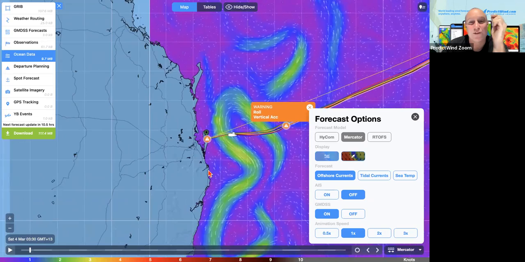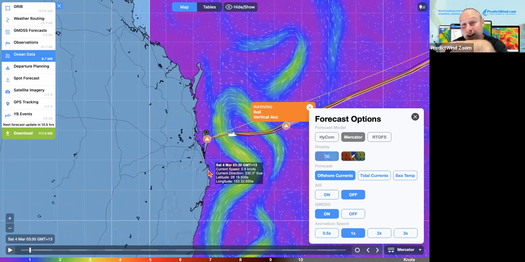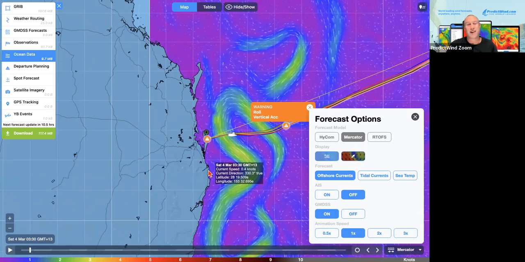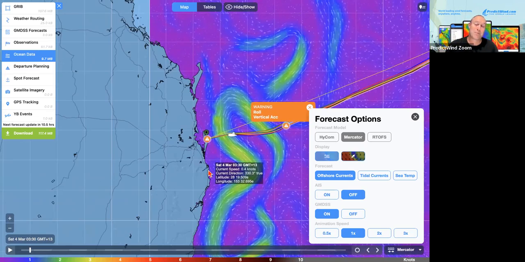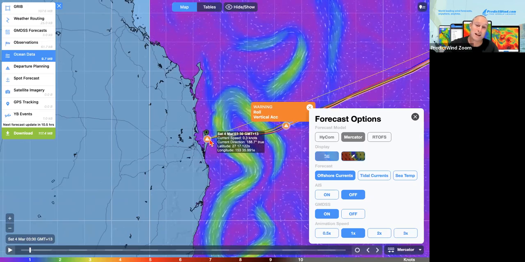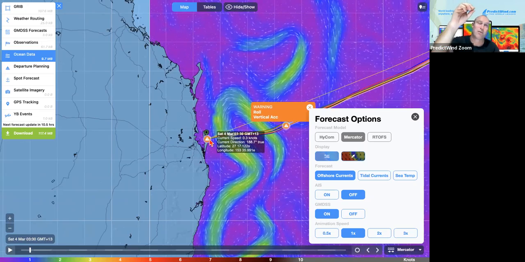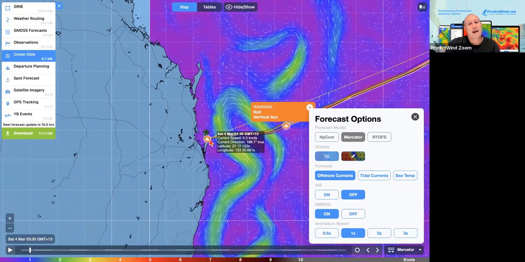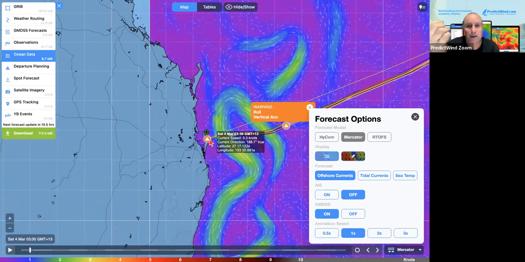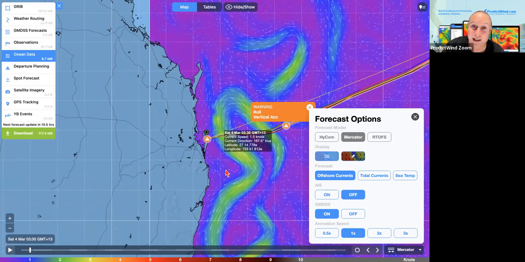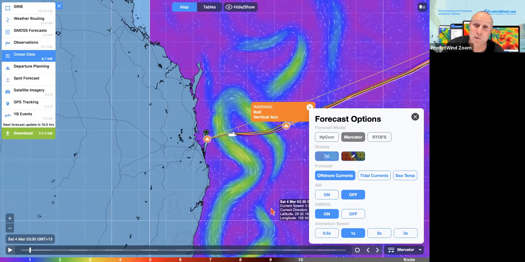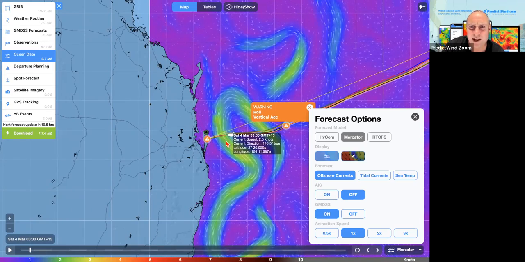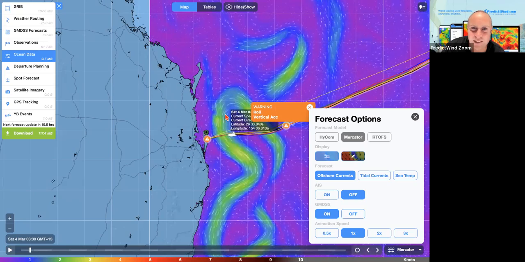I hope that you can see that in a few ways, we're probably covering the same points. Our wave routing is picking up on the fact that there's a confused sea. Our warnings are telling us about the roll from the confused sea. The warning's also telling us that we're going to have the wind against current, and it's no small amount of current in the model here.